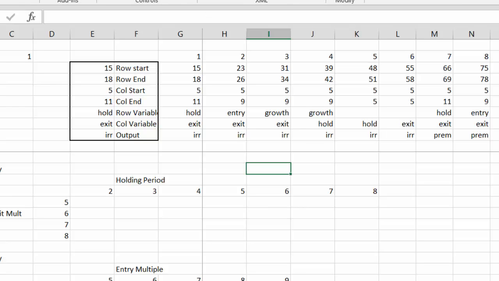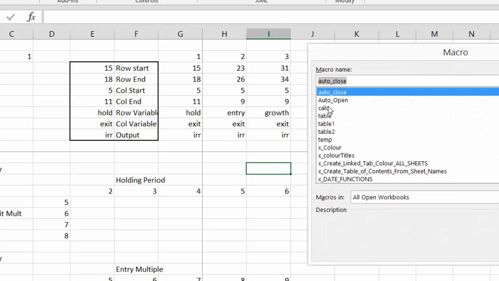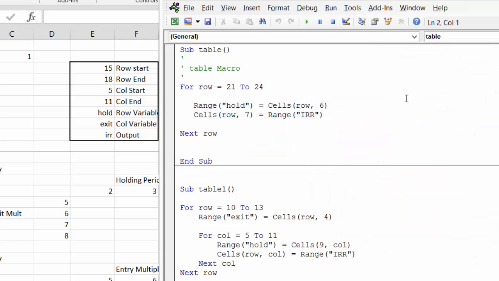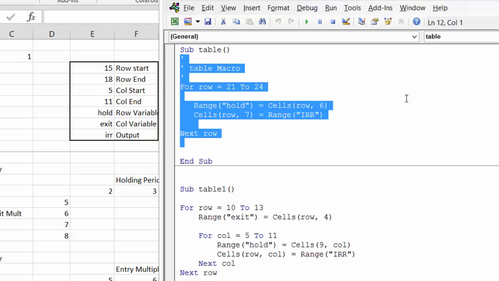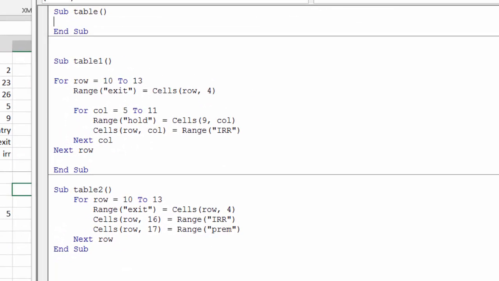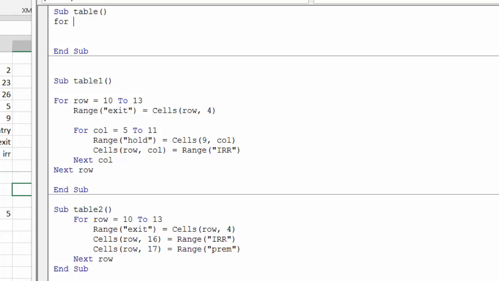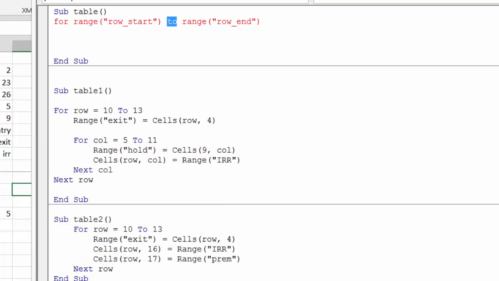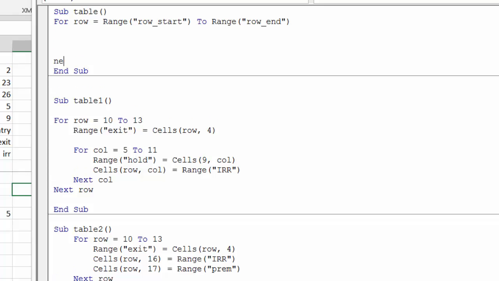Okay, to make our data table, now I'm going to go back and kind of start over just in case. We can go to our macros, go to our tables. Okay, this one did it, but why don't we just begin again, just so we remember exactly how these things work. We can put for range. Now that's our starting point, and we put row start. It doesn't matter if it's capitalized or not, to range, and we put row end. Alright, and then for row equal start to end, and we put a next row. Sorry about that. See, I've done this so many times and I still forget some of the syntax here.